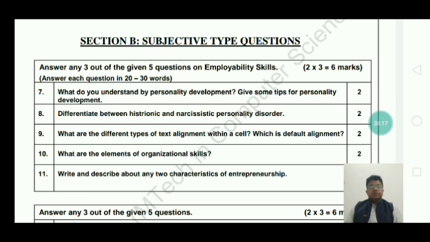Okay, next one, differentiate between histrionic and narcissistic personality disorder. So people with histrionic personality disorder try to get more attention by being overly dramatic. Okay, and they are easily influenced by others, and they are extremely sensitive to criticism or disapproval.